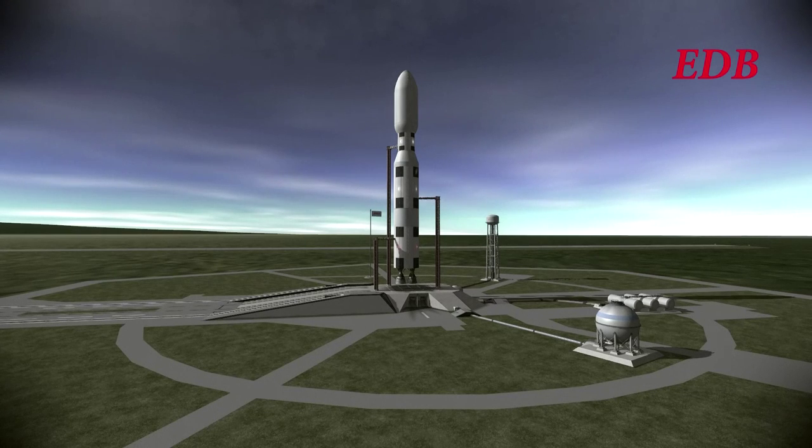The EDB would like to note that the fairing on the rocket in this case is a special fairing for the Hyperion shuttle payload, and is not the normal fairing for this particular launcher. Tank pressurization is complete. Well over 1,000 tons of propellant and oxidizer sitting on the launch pad, ready to go. We are now T-35 seconds.